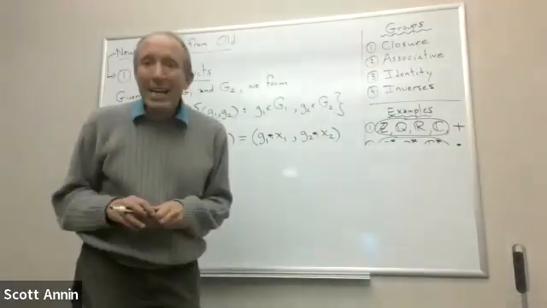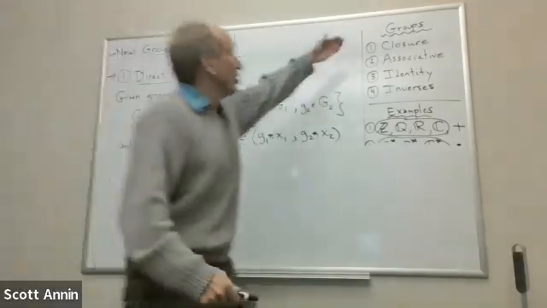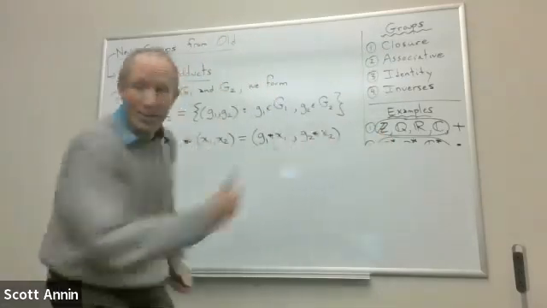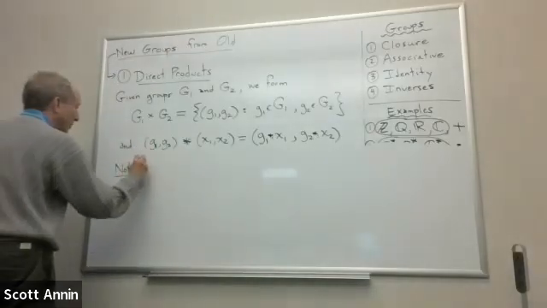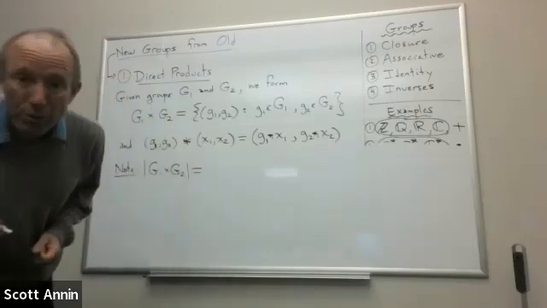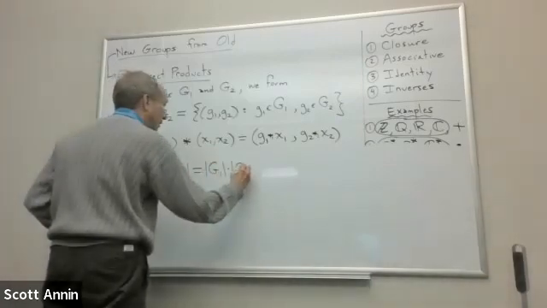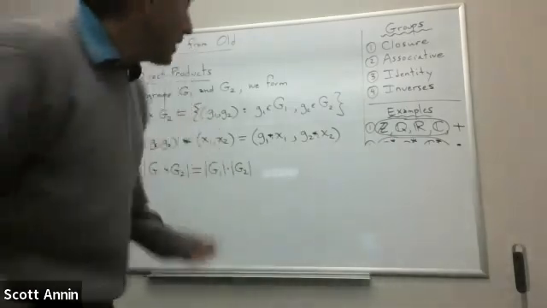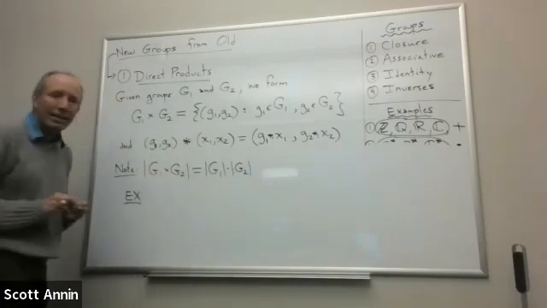But you can verify that as long as G1 and G2 are groups and have closure, associativity, identity elements, and inverses, then so will this, okay? And this is a larger group. I will just note that the size, this is no surprise. If you want to know how many ordered pairs could you make like this, well, the answer is that you would multiply the size of G1 with the size of G2. Okay, so we can build interesting groups of whatever size we want, right?